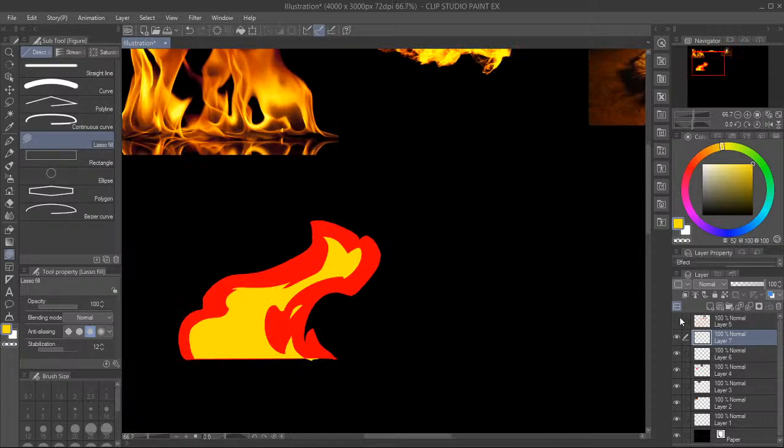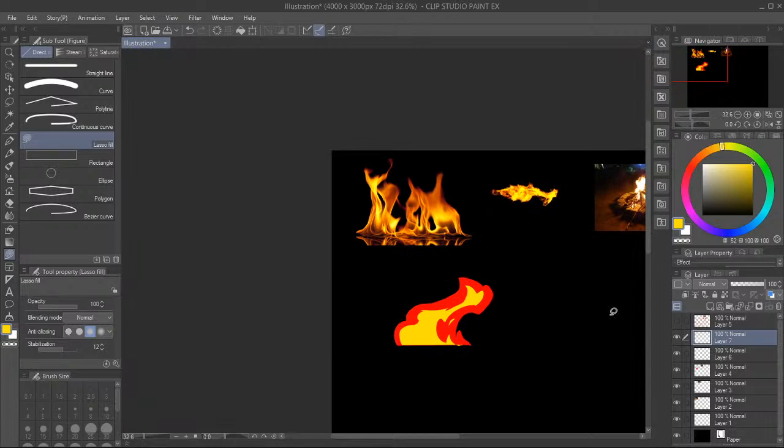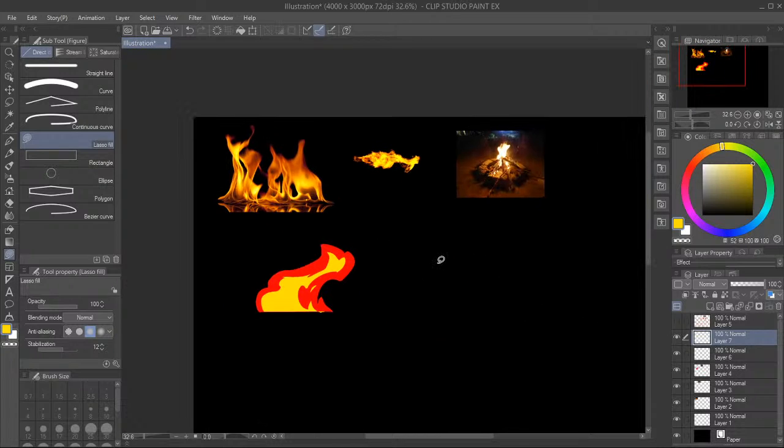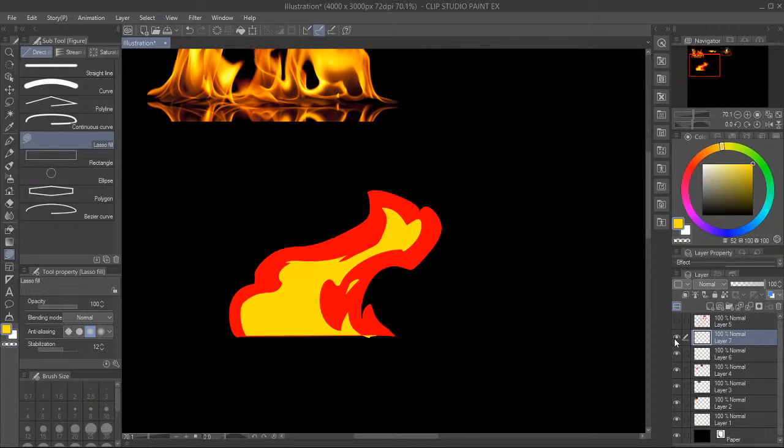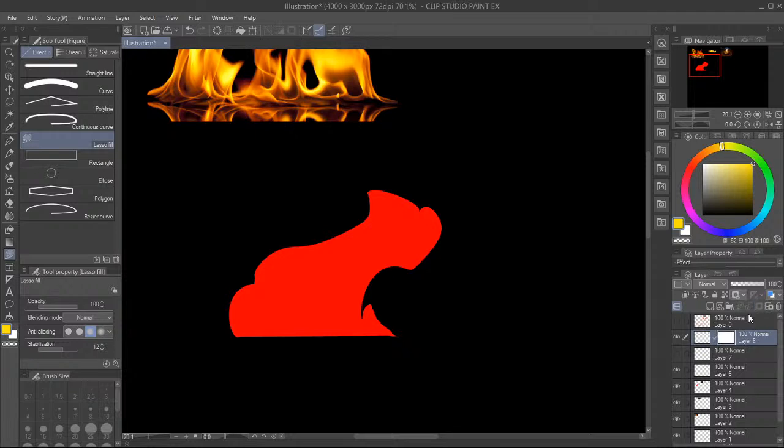It's quite stylized, and it's very useful for more flat fire animation. So if we want to have more volume, we can create more complex shading and touch the surface of the fire.